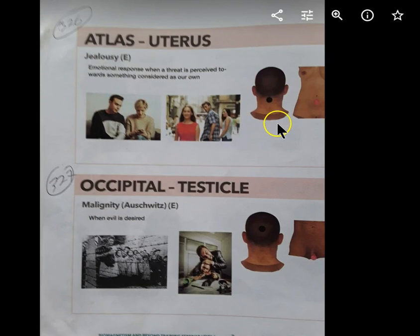You may want to put on the jealousy placement here. Again, it's the atlas, and you put it in the uterus, or for males, just below your belly button. There is the placement, red. Are you jealous that others are having freedom? You're jealous that you're not able to make a living while others are. I mean, if that comes up, you can do this, but I'm more focused on this one when evil is desired. We're seeing evil being personified right now, okay?